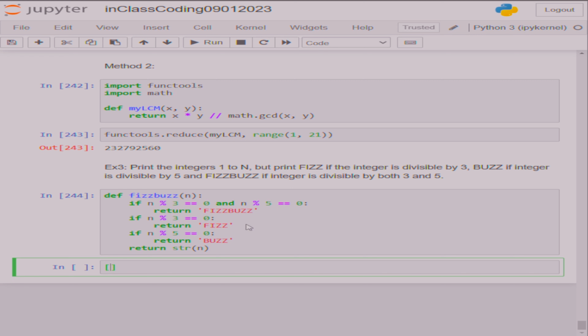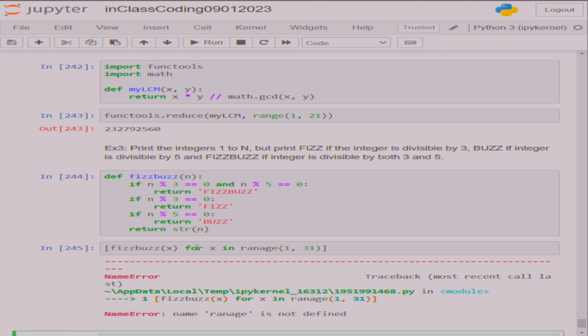So mapping means call the function fizz buzz of say x for x in, create a range, start from 1, go till say 31. Oh, my mistake. Sorry. Yeah.